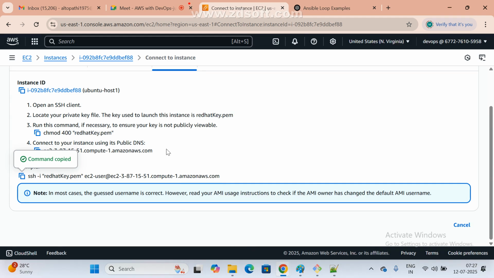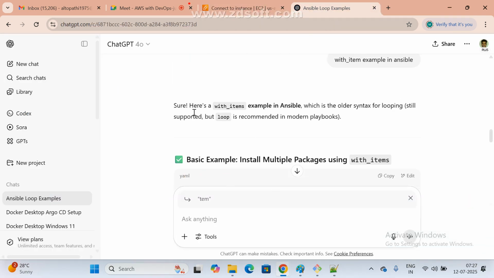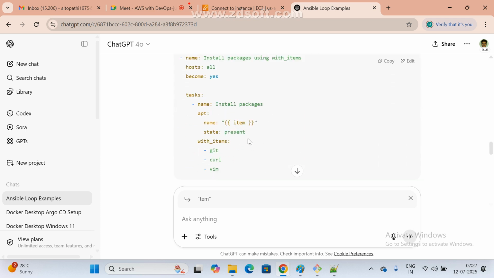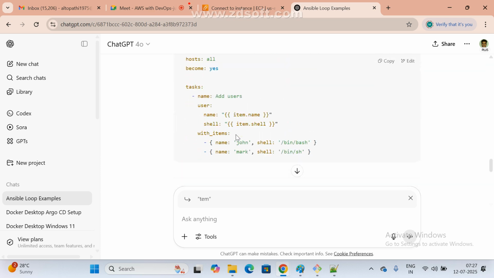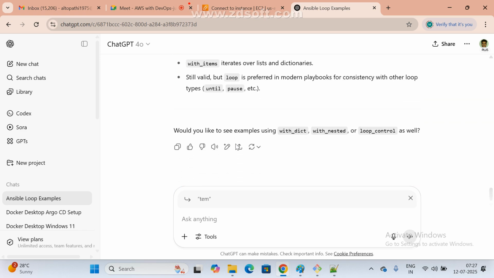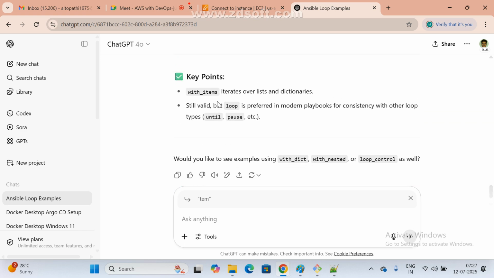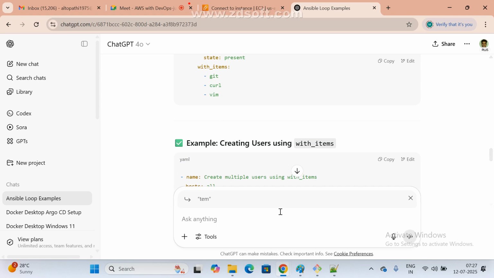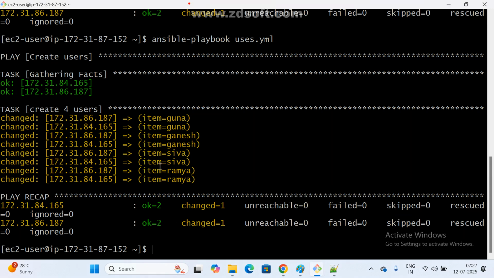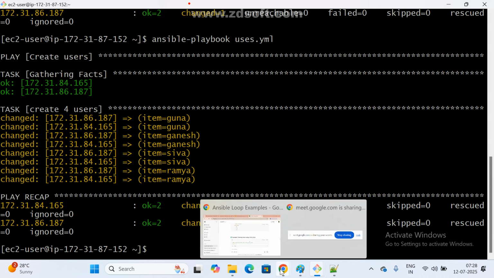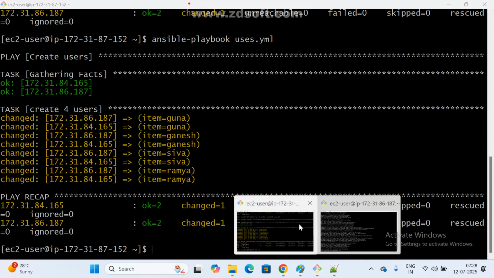We are using with items, which is an older syntax for looping that is still supported, so loop is recommended for modern playbooks. There are multiple loop options available, we can use any one. In interviews also they asked this question. Does anyone have any doubt about this playbook? Instead of items, we can use loop also. That is our wish.